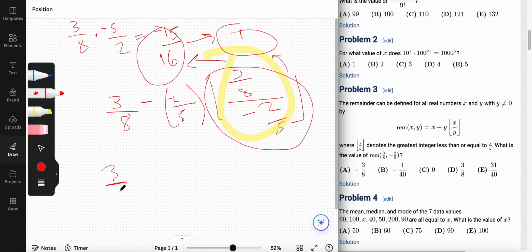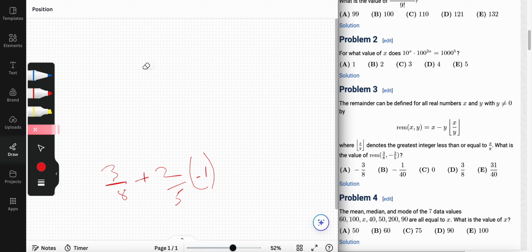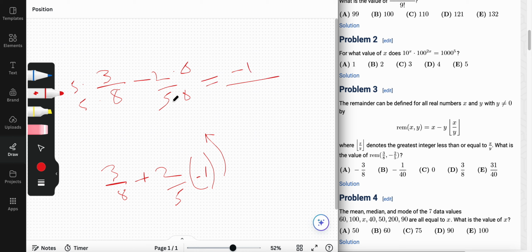So I get that 3/8 plus 2/5. You also have to account for these negatives over here, times negative 1. You have to account for this negative, right? And so I will erase this now so I have some space. And I get that 3/8 minus 2/5 is going to be my final answer. But I have to simplify this even more. So that's times 8, times 8, times 5, times 5. That is 15 minus 16 is negative 1. 5 times 8 is just 40. So my answer is B. My final answer is B.